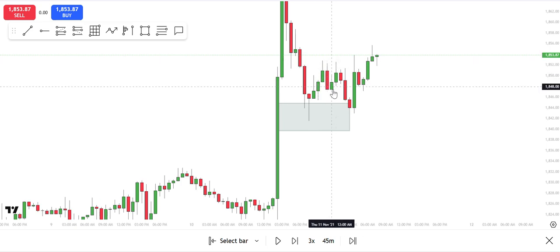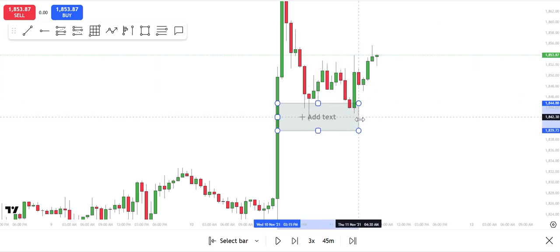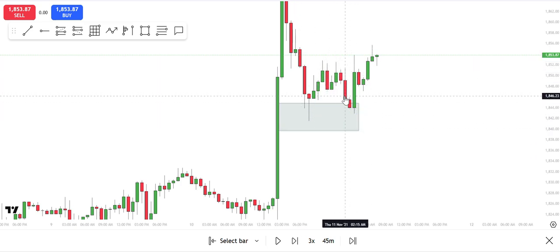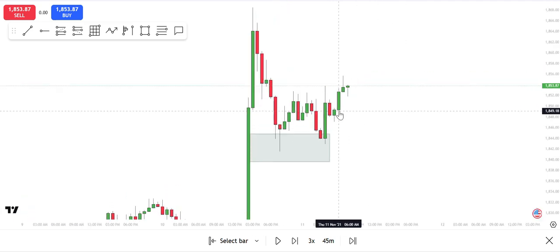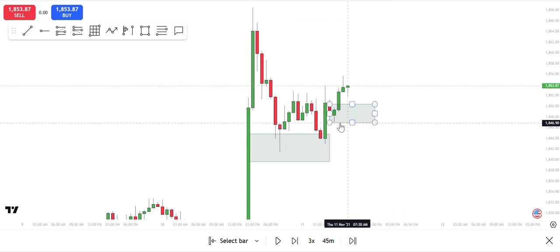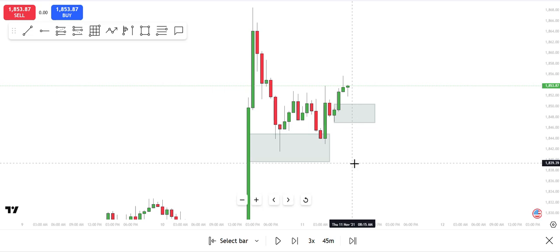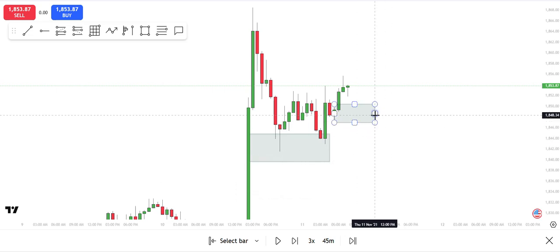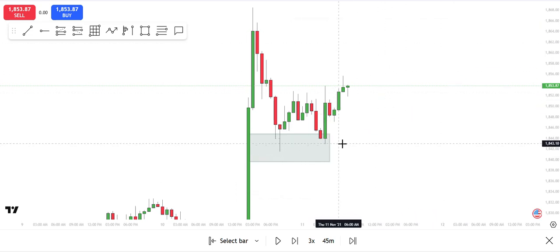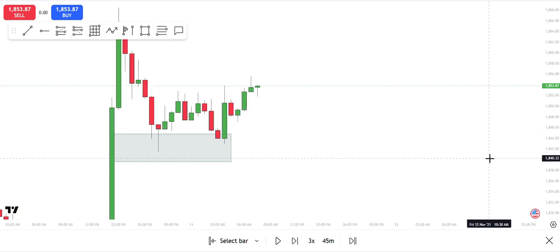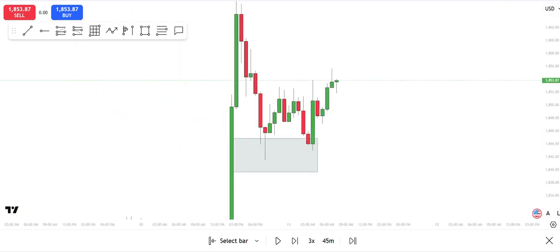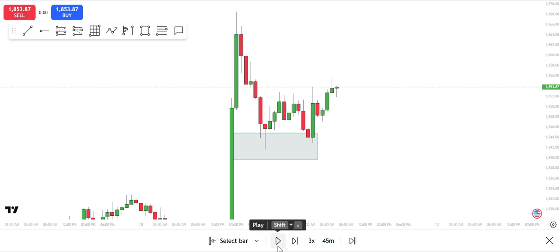So price tried to push up, and eventually price came back into that same area of demand and then pushed up from there to sweep this, and then did this, and then price bought. In this kind of situation, normally we are supposed to pick this one out, something like this. So we could pick this one out, considering that it is gold. We might have to wait for confirmation before we pick out a zone that we might suspect of demand or supply. And so, in continuation, let's see what price gives us.